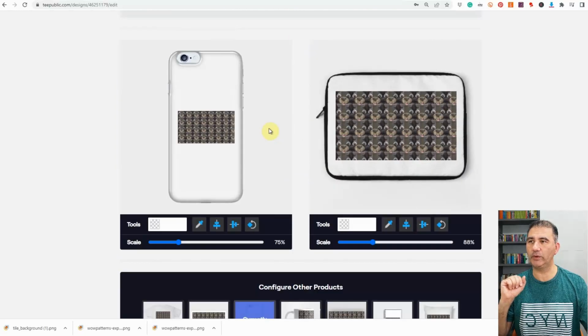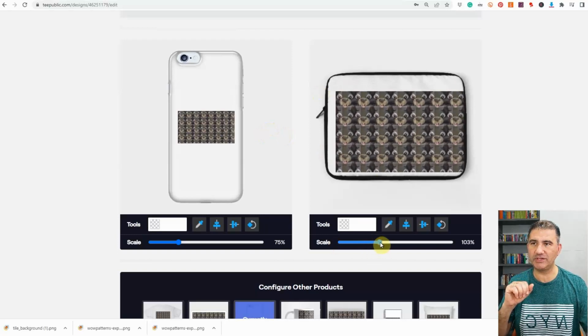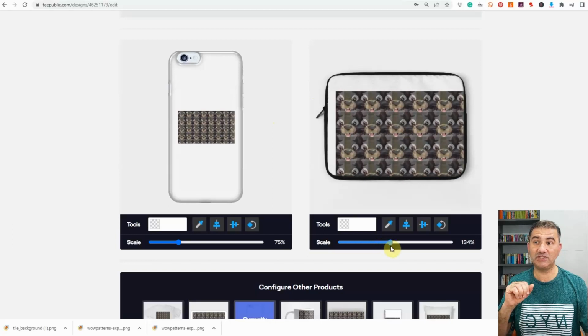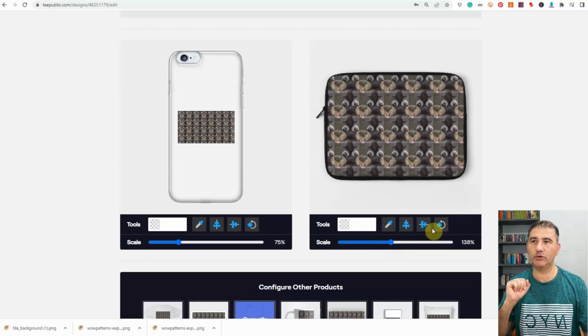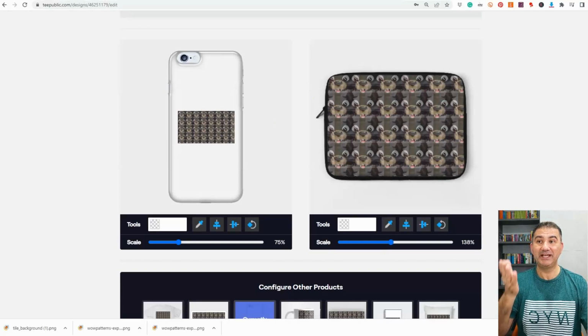All right, and as you can see here, we are in the workshop area. Now, the pouch, if I just click on the scale button here and increase it, we can see that this is going to work brilliantly for this particular product. Let's just center it vertically and horizontally, and we've got a really nice pattern for anybody who loves Tasmanian devils to get this kind of repeat pattern on a pencil case.